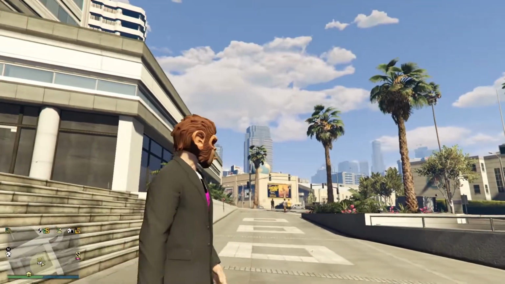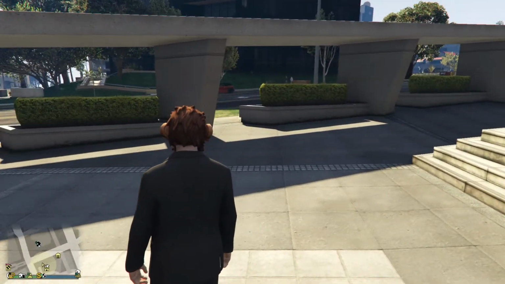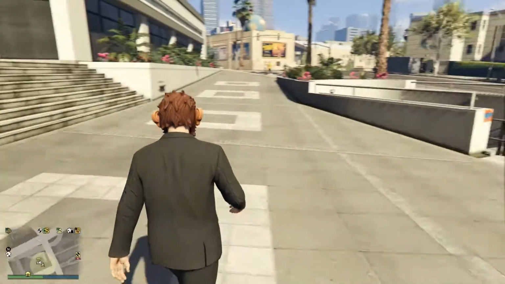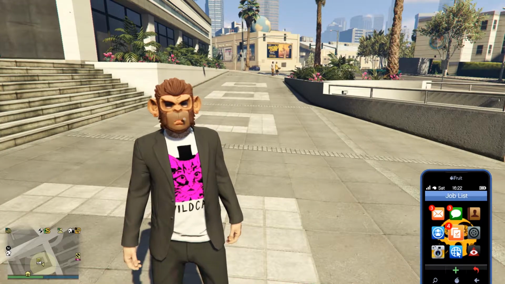Today we're going to talk about how you can become a CEO, how you can buy an office, what being a CEO is good for, what kind of businesses you can do, and stuff like that. So, the first thing you need is of course an office.